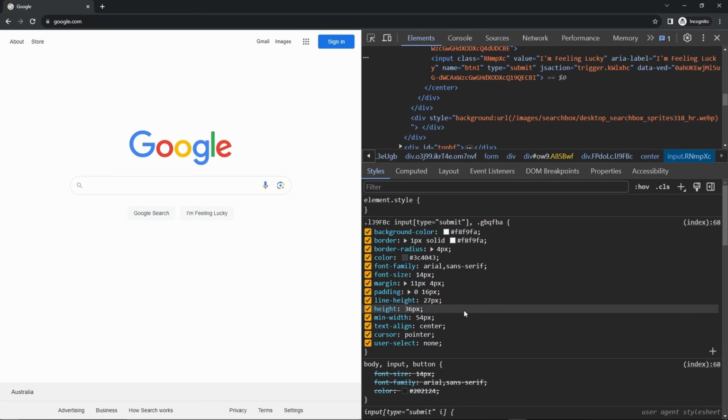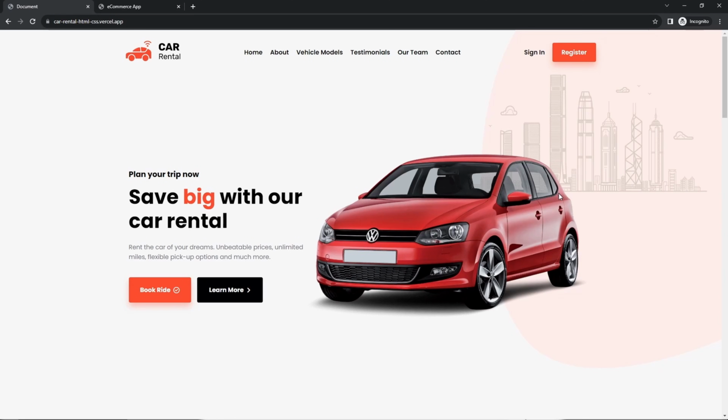And it may look like gibberish to you right now, but even if you don't know CSS, you can make out a little bit of what's going on. So for this button, we can see that CSS is setting its background color to this gray color. We're also giving it a border, we're giving it color, we're giving it its font family, we're setting the font size, we're changing the height, we're changing the width. So HTML allows us to put elements on our page, and CSS allows us to take those elements and make them look good. And just with those two, you'll be able to build beautiful things.